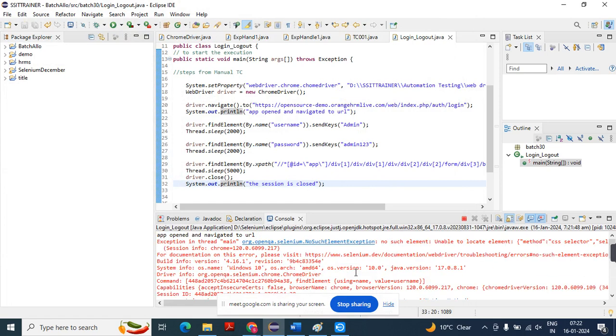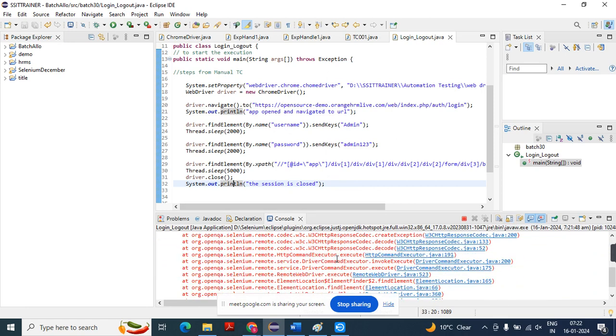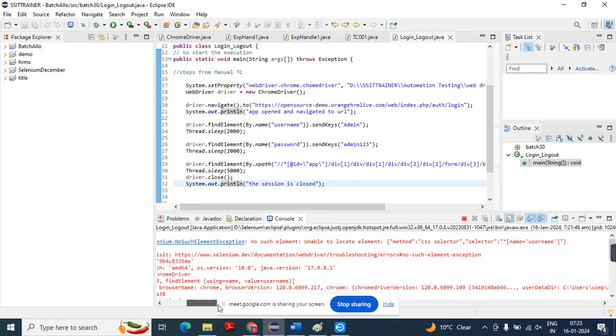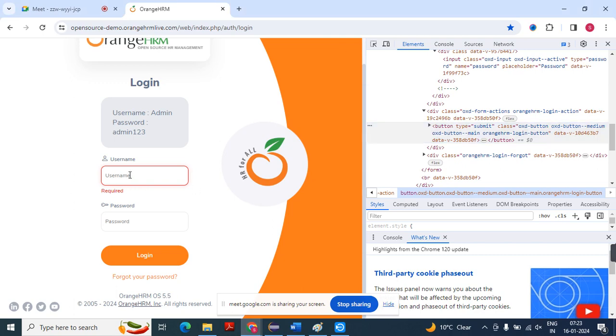Check. Okay, it's giving an exception in thread main: no such element. Okay.